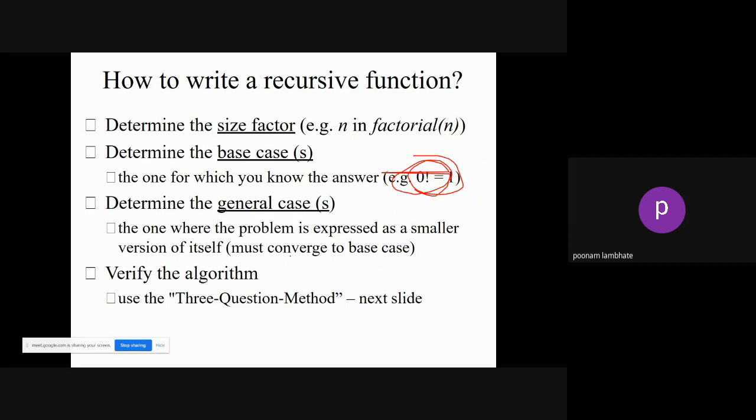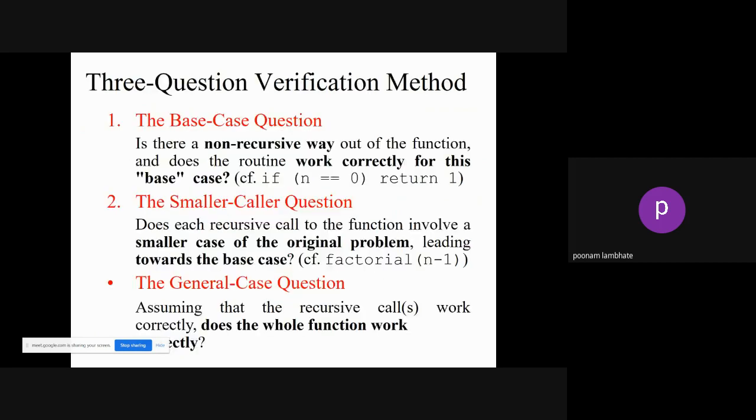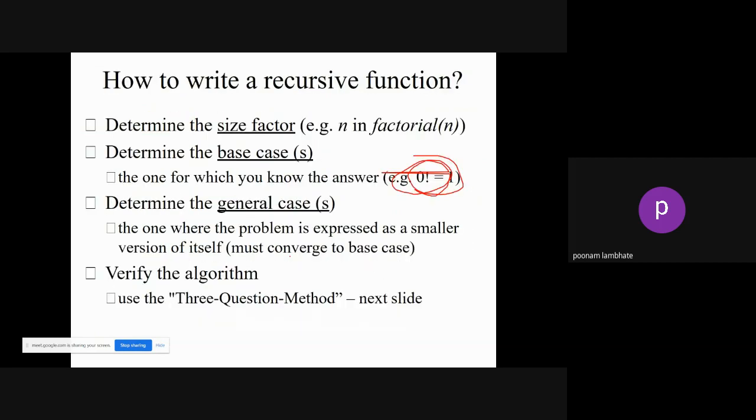And the problem should be such that once you call it recursively, it can be expressed as a smaller version of itself. That means the nature of the given problem and its subproblem should be the same. You should verify your algorithm before executing. It is a good practice to manually check whether everything is correct and then run it. Even if you don't check, it will throw an error, but it is always better to manually check it before running it.